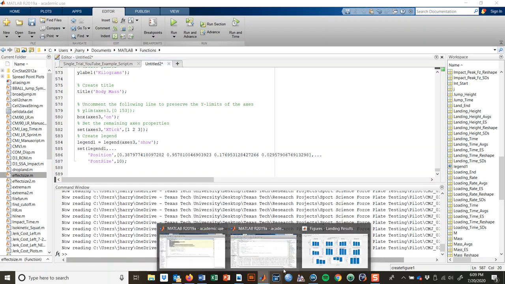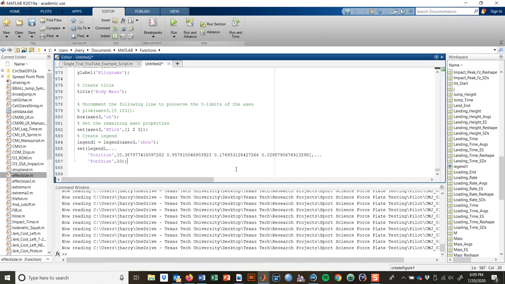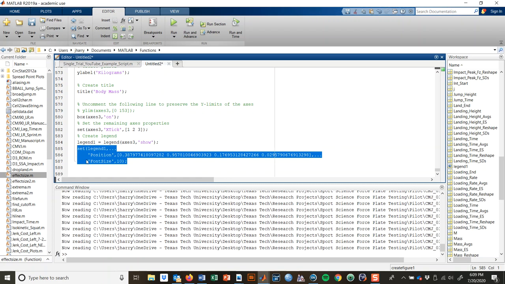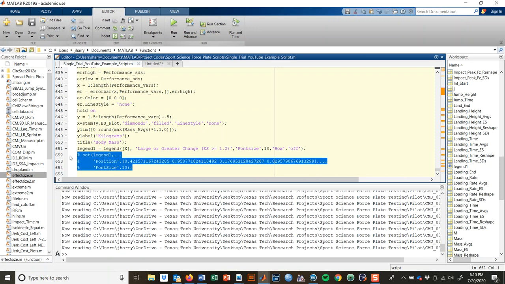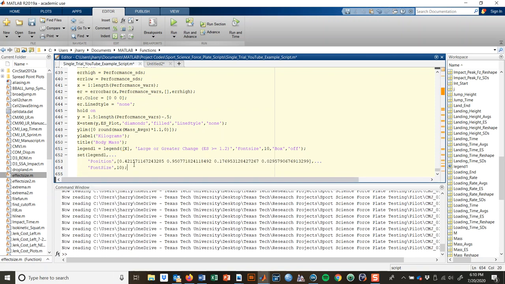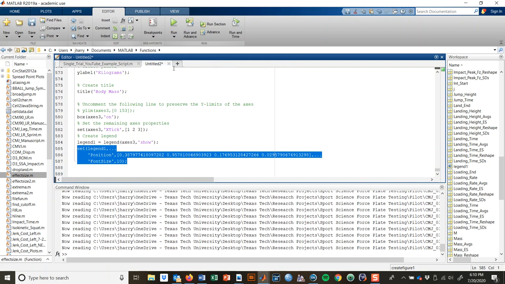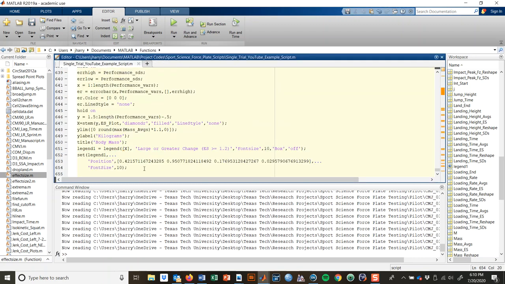And so based on where I located it here, those, for lack of a better term, coordinate locations, it's not really what it is, but that's what these numbers relate to. So I can literally just copy this set legend command, go back to my script and put it here. Okay, and just paste it right there. So I've already got mine in here. But now you'll know whatever the screen you're working on, that's where that'll go if you want that legend to appear in that location. So once you've pasted that set legend piece in there, you can go up here and just close this script out. Don't save. Okay, so that's how you get that graph set.